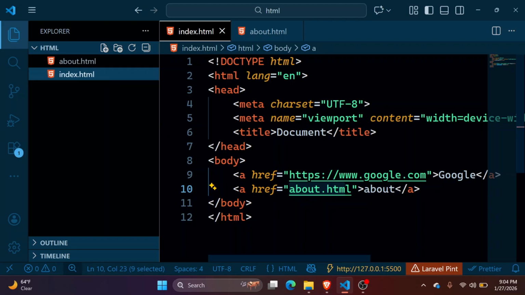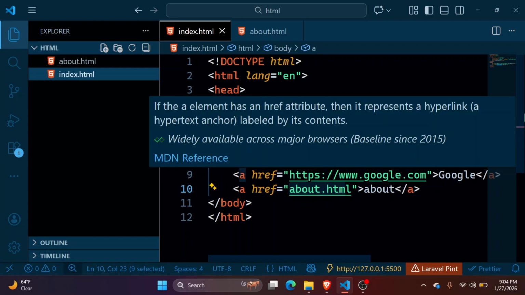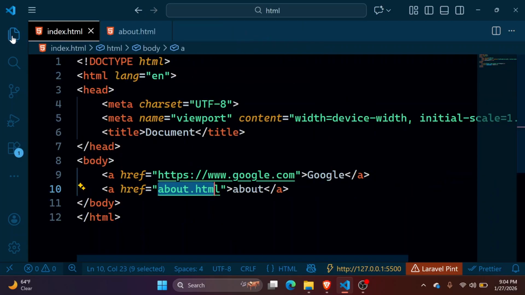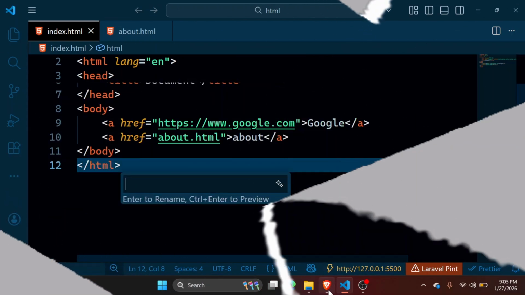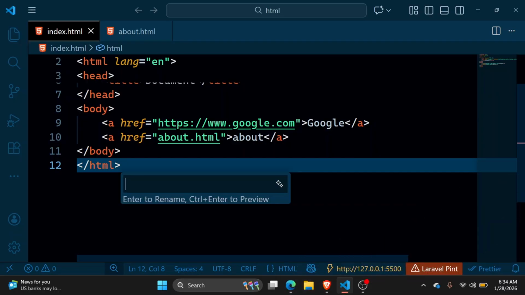I need to provide the path of the current folder. That's why it's called the relative path, and the other one is called the absolute path. I think you have an idea about what the absolute path and the relative path, or relative URLs, are. So now I'll explain the target keyword inside the anchor tag.